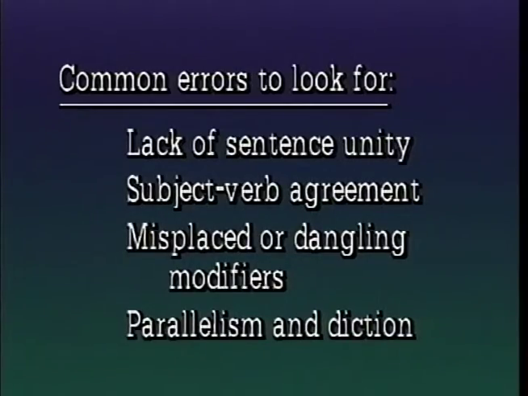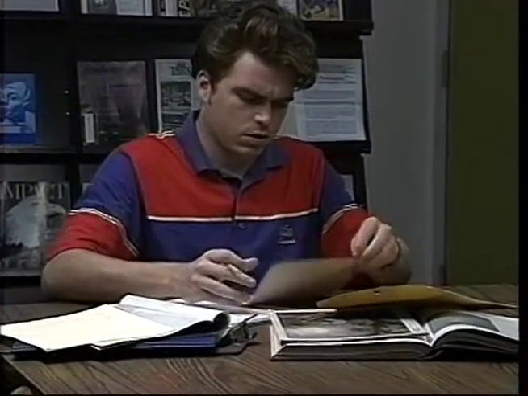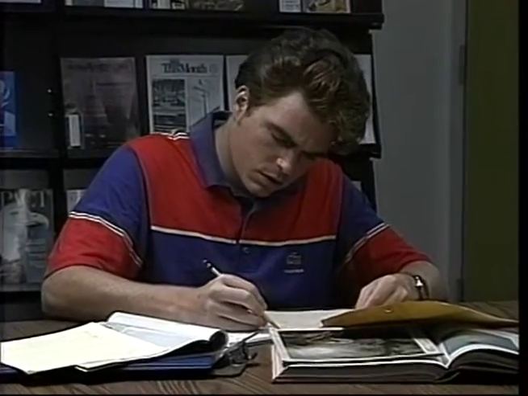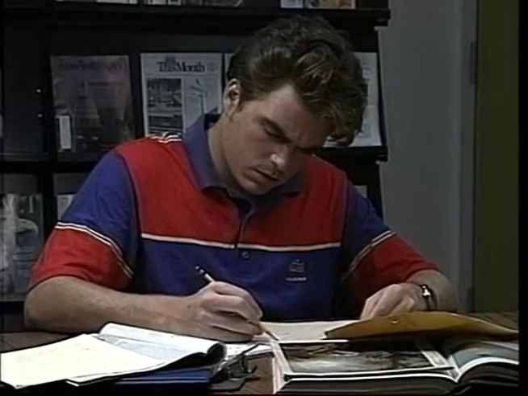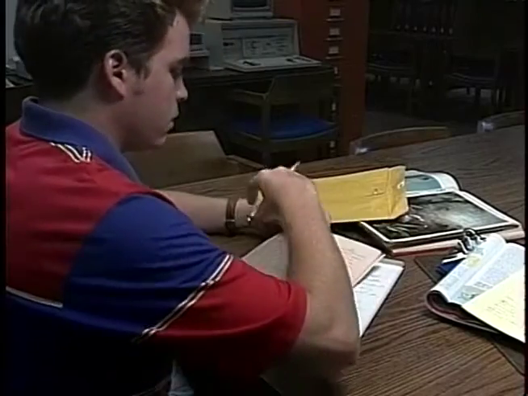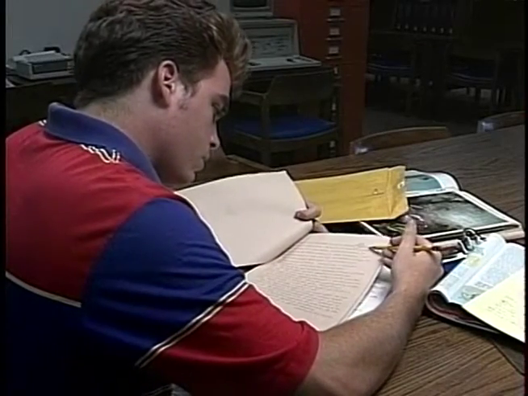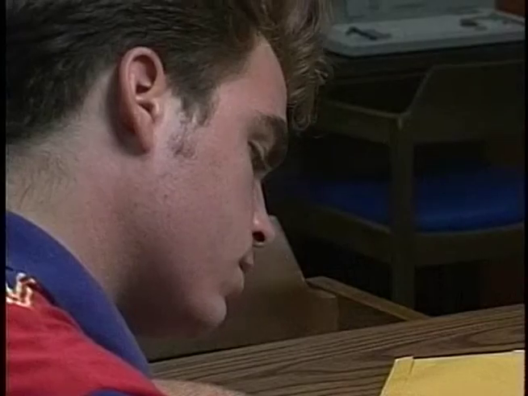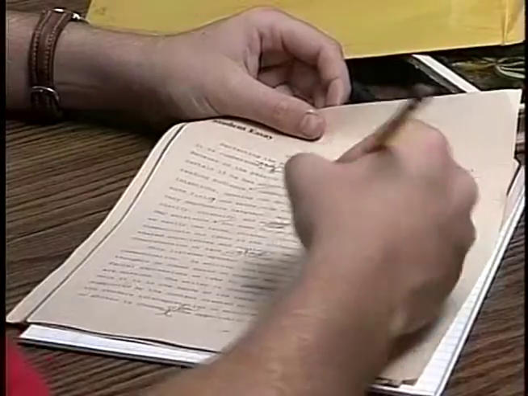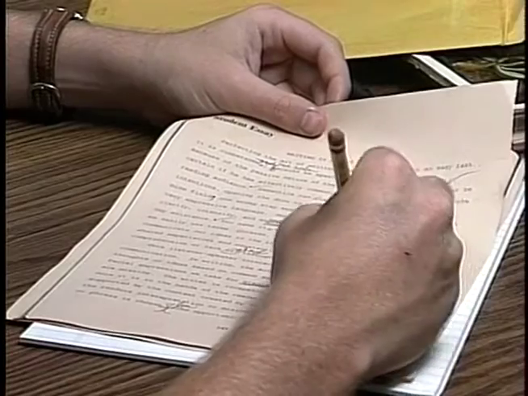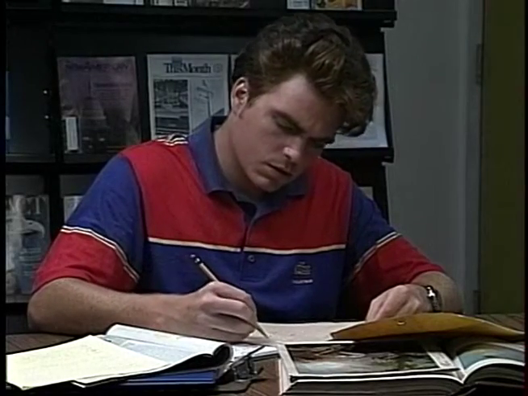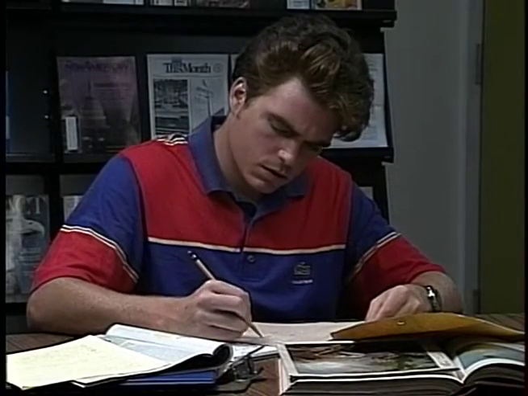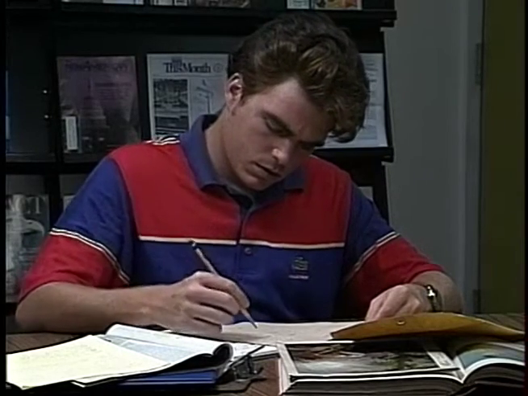When you were revising your paper, you checked each paragraph for unity. You checked to be sure every thought was connected in some way to the main idea of the paragraph, and that all ideas flowed logically. The same holds true for each sentence in your paper. In the edit phase, you will examine your paper for sentence unity. One way a sentence can lack unity is if it combines unrelated ideas.